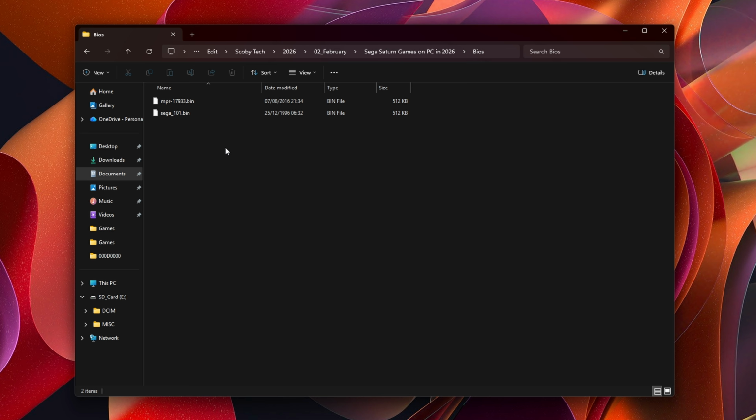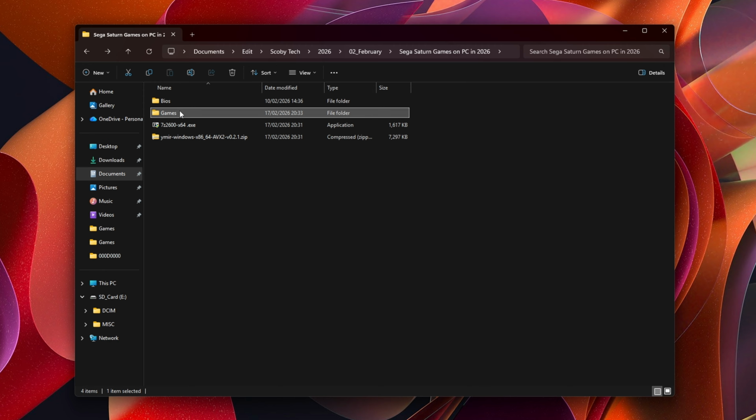It basically acts as a system file for your Sega Saturn that you will need to be able to run games. Now it can come in a couple different formats depending on the region of the BIOS, however it'll most likely be in a .bin file. I'll be showing you how to install this in Ymir a little bit later, but you'll first need to source and get your own BIOS file.